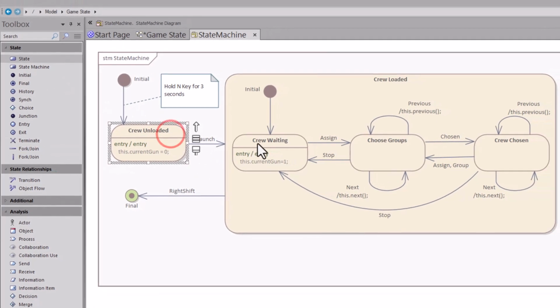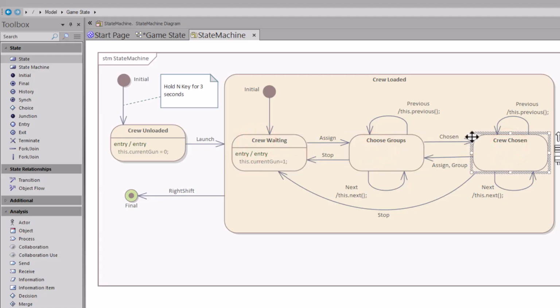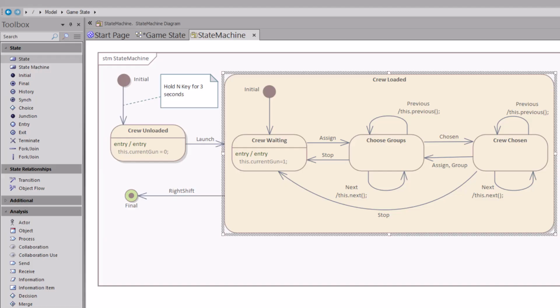Next, we have the various states. So here we have 3 states that are in a state, and that is known as a composite state. And these are states that contain nested states or substates, allowing hierarchical representation, as you see here. The state itself represents the condition or situation in which the object or system exists. These could be examples such as, hey, the state is idle, it's processing, it's completed, it's in error. There are many states that a state element can be in.